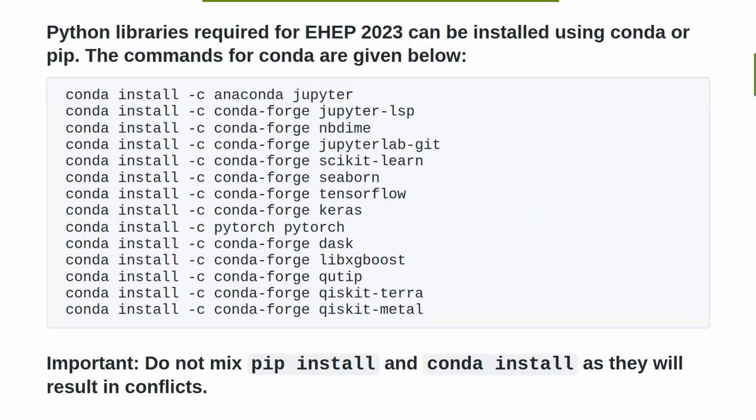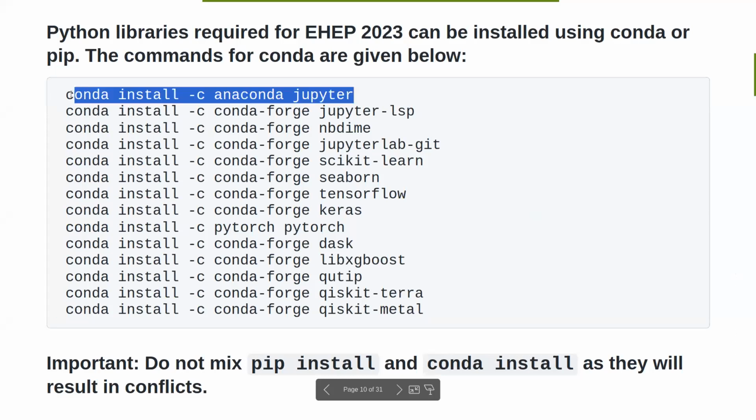I want you to open a new terminal and type these commands, because once Conda is installed, the settings have to be set. So you have to open a new terminal for that. Open a new terminal and type these commands one after the other. First, let me know if that first command worked for you.